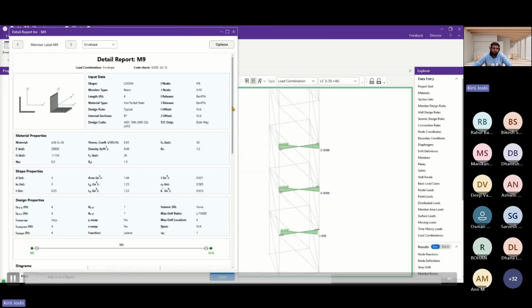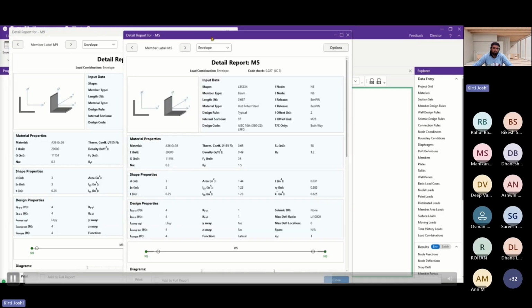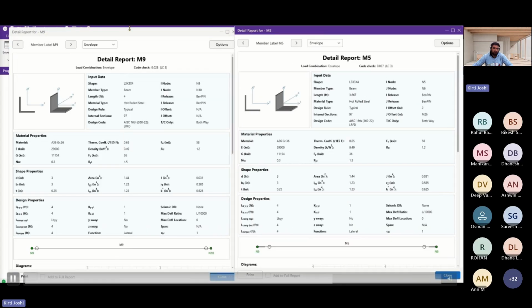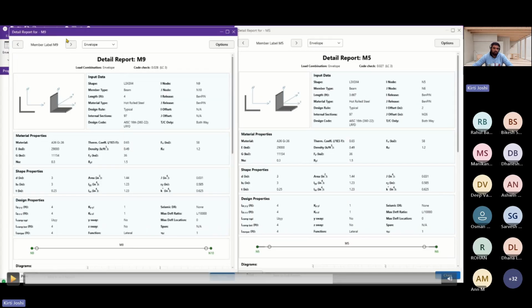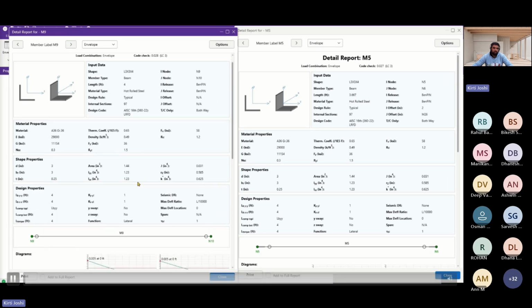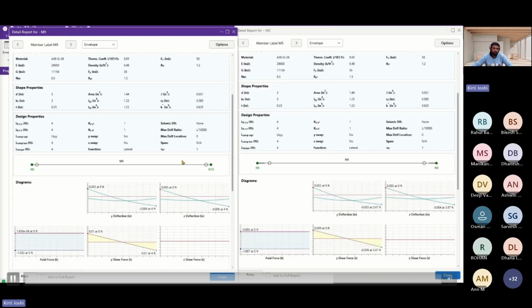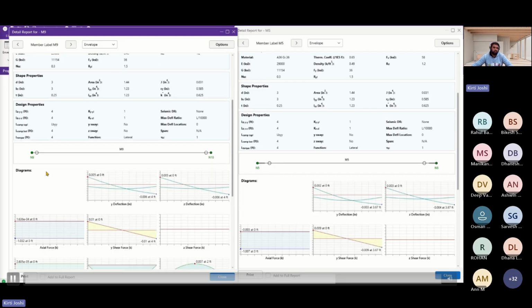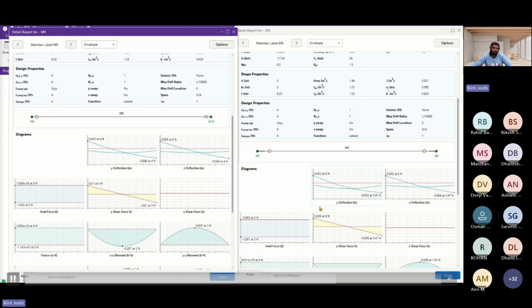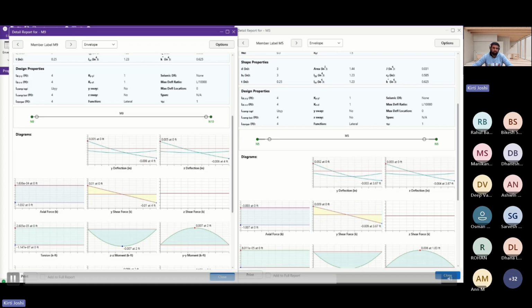And if we want to check the report for both of these, we can just display both of the results in one and compare the results. In the diagram here, on the right hand side, you can see the digit has been applied, and it has given me the diagrams and the values accordingly. It's good to interpret it in the results as well, side by side comparisons between where you have provided the offset and not.